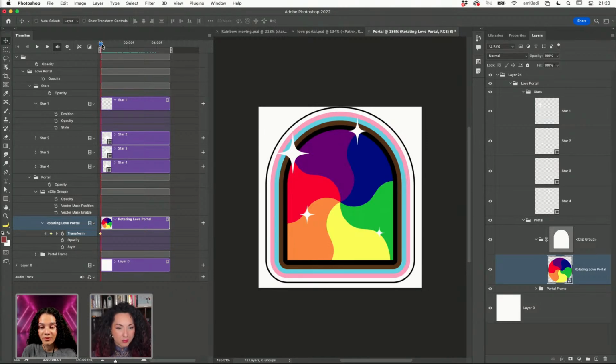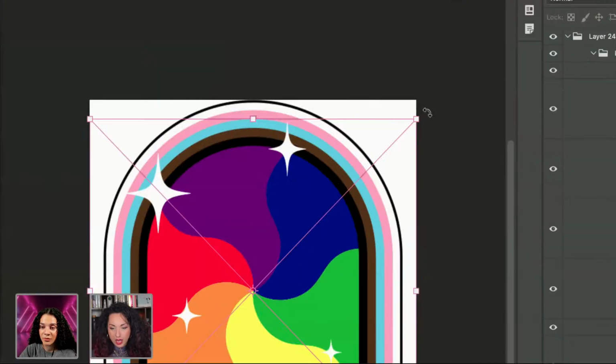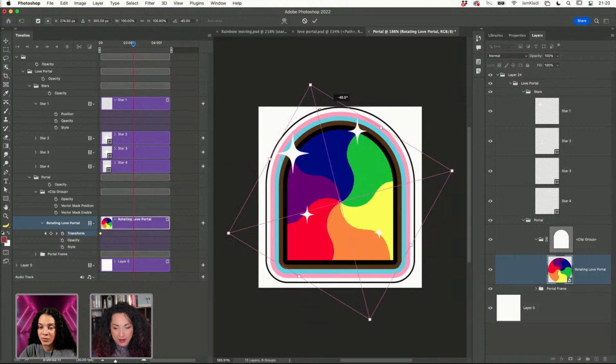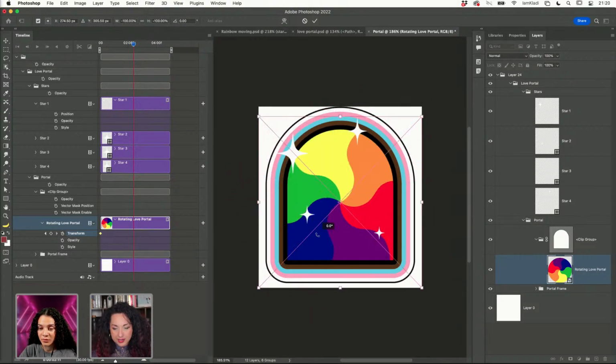Now I'm going to move towards the middle of my track, and press Command T to start our transformation. We have here our bounding box, and all I have to do is hover on the corner of the bounding box in order to start transforming. What I'm going to do here is hold the Shift key and start moving in order to have the rotation in place. Just like so. And once you're done, just press the return key.